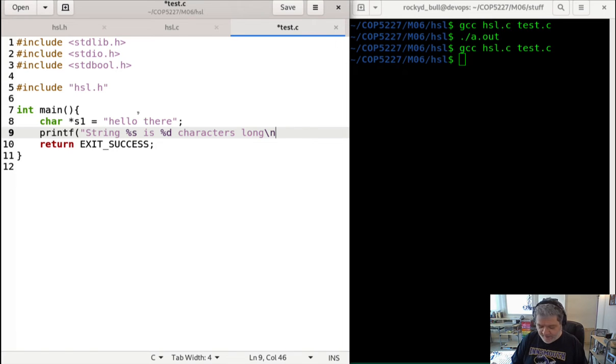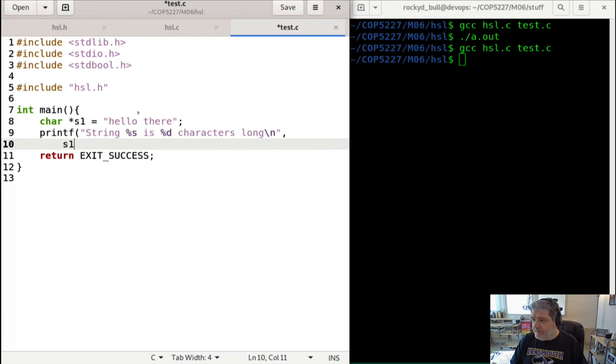And we're going to see what this tells us. Okay, so string s1, and then I'm going to call hsl, what do you call, length, and s1 as parameter.